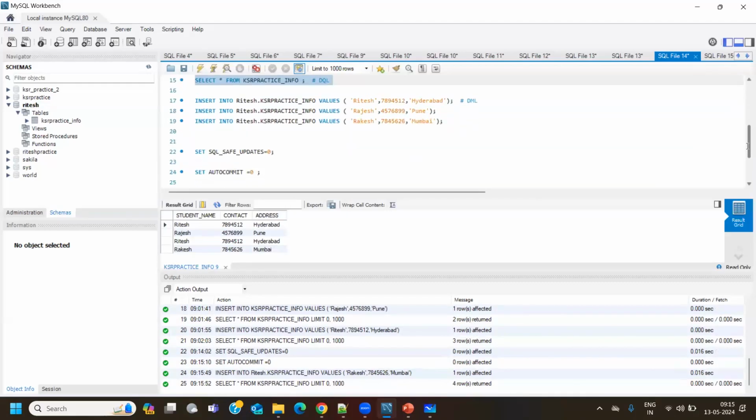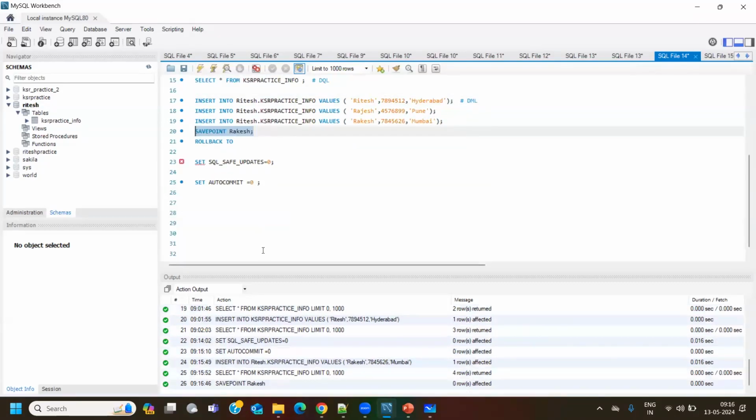Now, if I roll back, so I'm trying to save this information. I want to roll back to Rakesh. What I'm trying to do, update. See, whatever information I've inserted as Rakesh, I'm trying to update some information. Now, while writing an update statement also, many people would get confused.